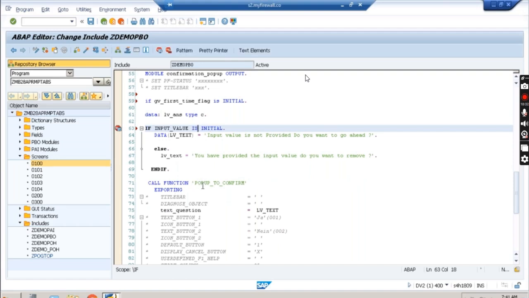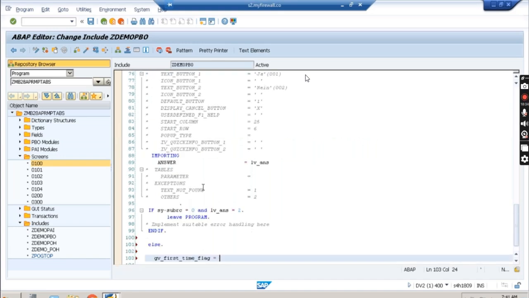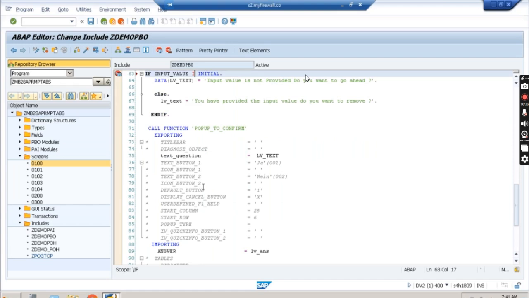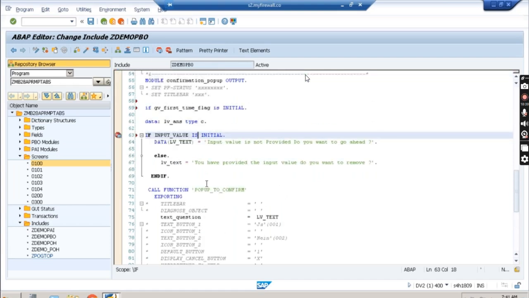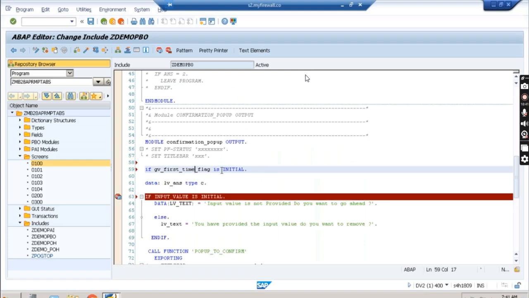Just a second, I'm making a mistake over here. Here we are actually supposed to write, if it is not initial, then only you run.